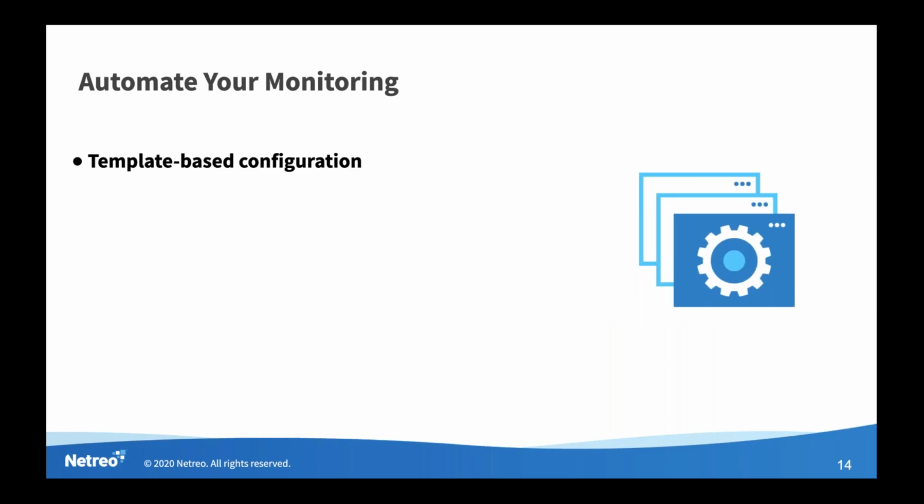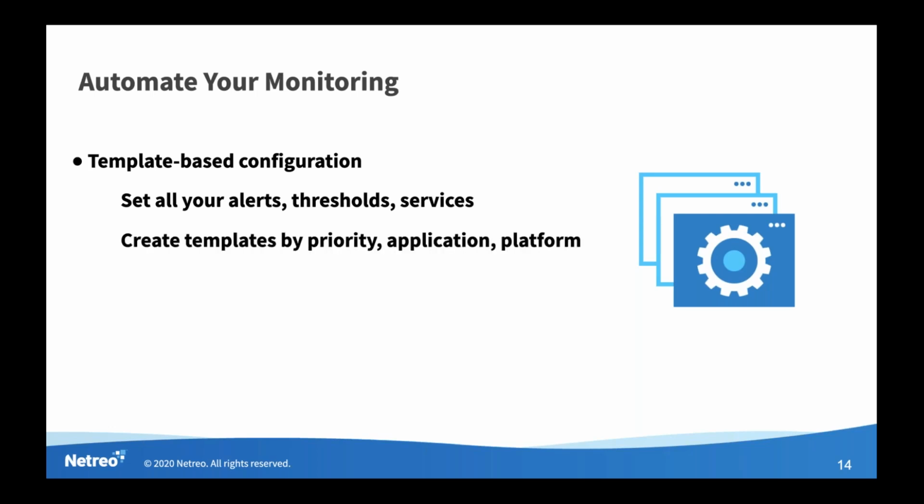Then using those criteria that we set with the auto config engine, we can dynamically apply all of the relevant settings via a cascading template system. So this ensures that all of the different settings we need are applied to that device without manual intervention. So for example, a new SQL server coming online would not only get the basic Windows server settings, but then could get additional templates applied to apply SQL specific application checks and settings, or even override settings that are coming from the higher level templates.